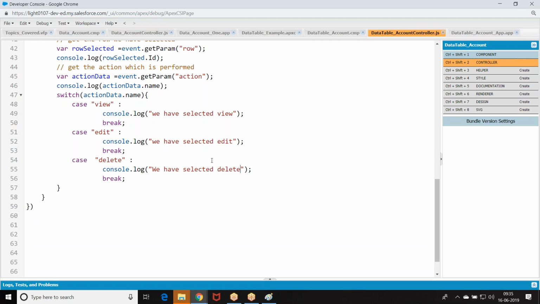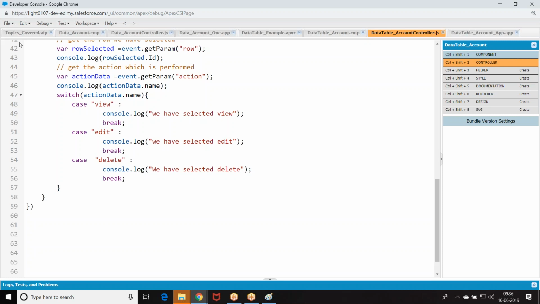Once you got the ID, can I pass this ID to the next component? I will create an event. Whenever the row is selected, fire the event. When you fire the event, the component will handle it. It knows the ID of the record, and when it knows the ID, it can display the data it wants. Was that clear?